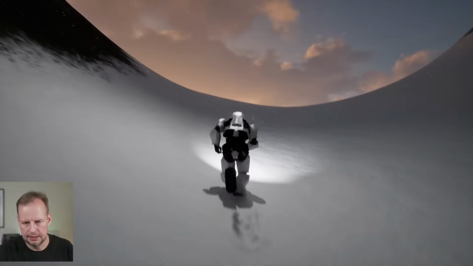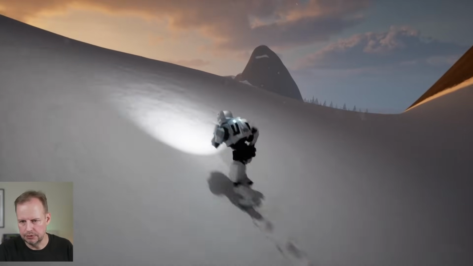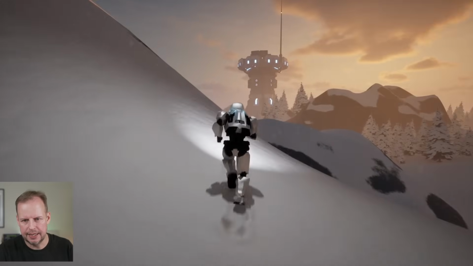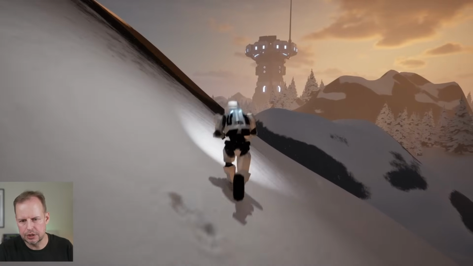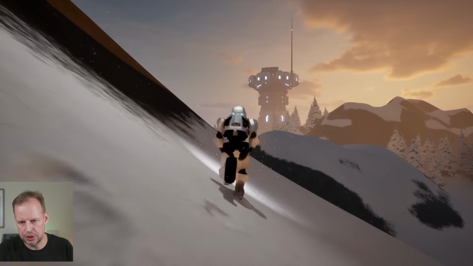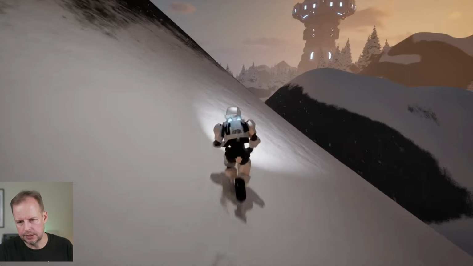Can we see the big sci-fi landing platform now? Let's have a look. There's a mountain. More trees. Oh, there we go. Ta-da! It looks good from a distance, I think. Big antenna up there. Imagine a big spaceship docking on that thing. Let's see how close we can get to it.